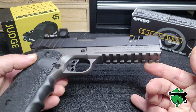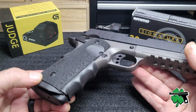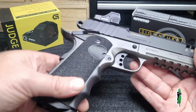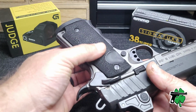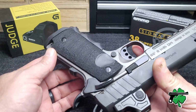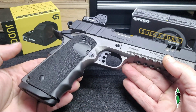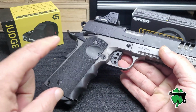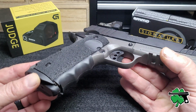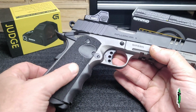One of the really cool things I like about this is the grips. You can see there, if I turn it in the light just right, really nice textured, a gritty, grippy sandpaper style texture on those grips. And while the Girsans come with decent grips for the most part, this is above and beyond by far the best set of grips I've ever seen on a Girsan. And then the best feeling too, by the way.